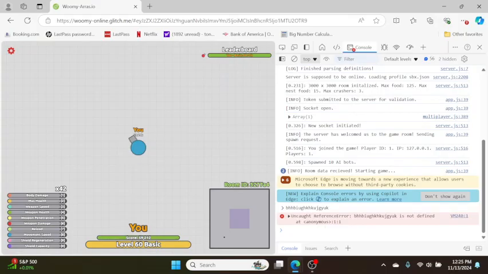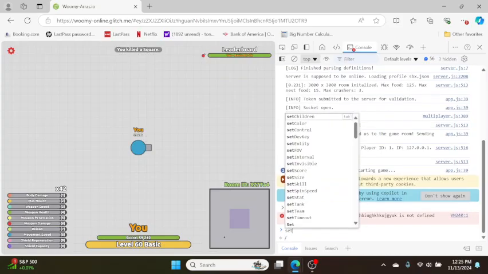First, I'm going to use setEntity. This is how we can change the entities to spawn. So normally, the only entity we can spawn is a square when we press the F key. So we want to change that, and setEntity is how you change it. So let's say we want to change it to an egg.